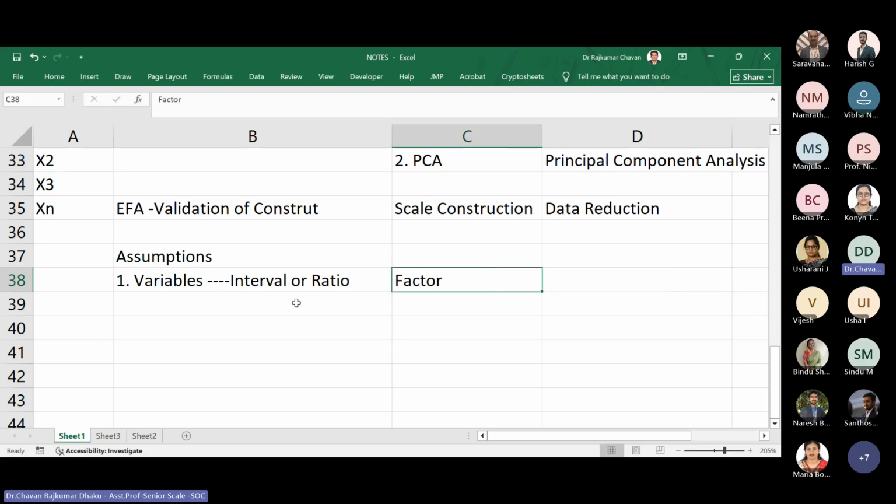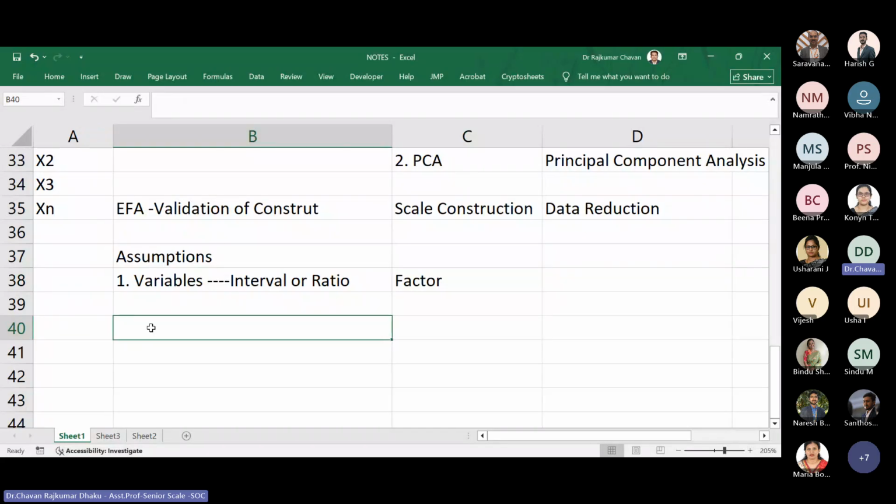It should be either interval or ratio, as we discussed in the previous session, which also come under continuous variables. When I say continuous variables, those are numerical variables. So the first assumption is that whatever variables you take for EFA should be either interval or ratio variables.